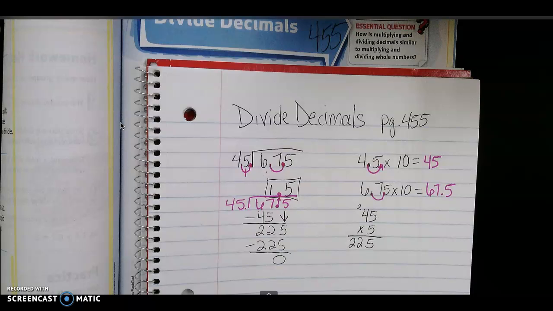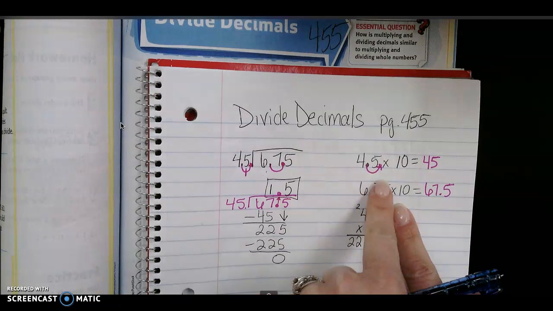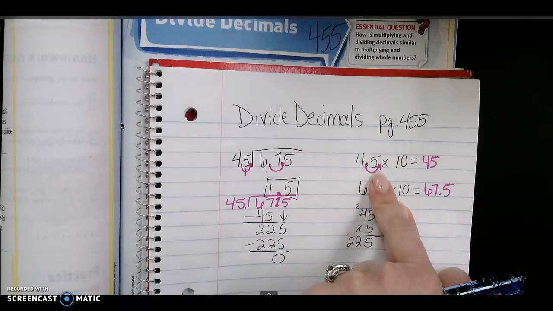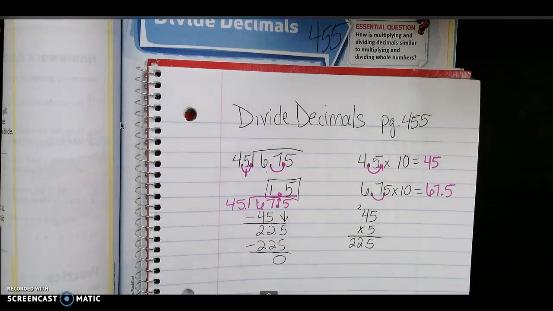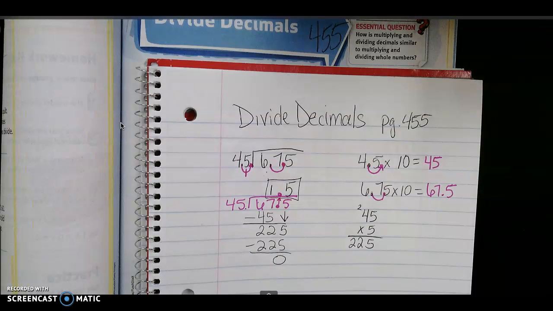I don't understand what you're asking. I'm keeping it balanced by multiplying them both by the power of 10. That's why I have to do it the same on both the inside and the outside. You can't just move decimals around anywhere that you want. There has to be a mathematical thing going on.